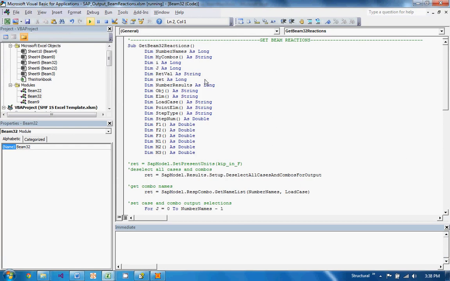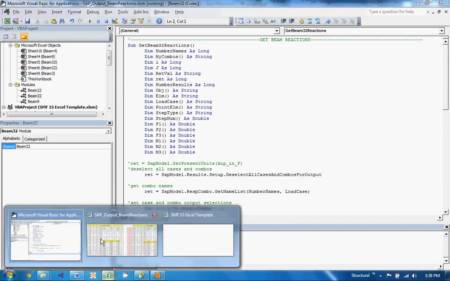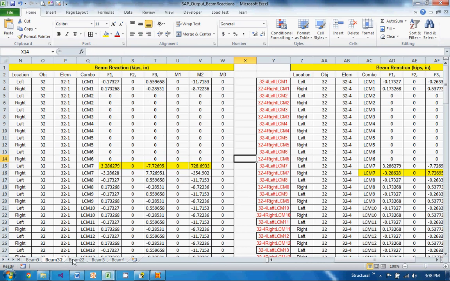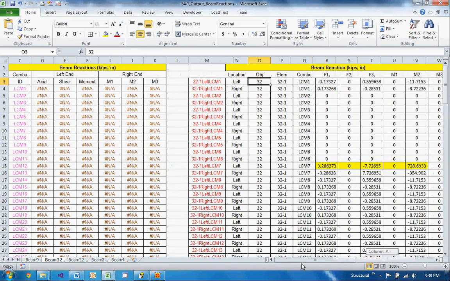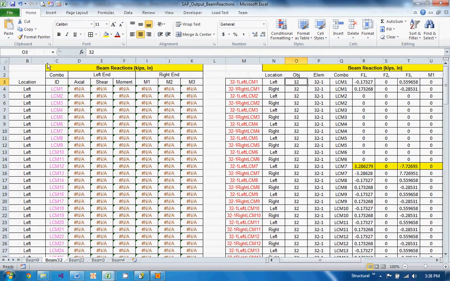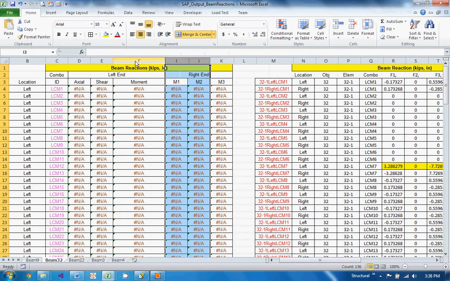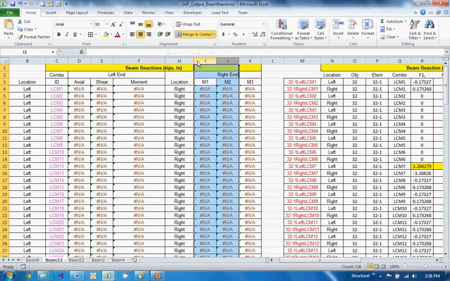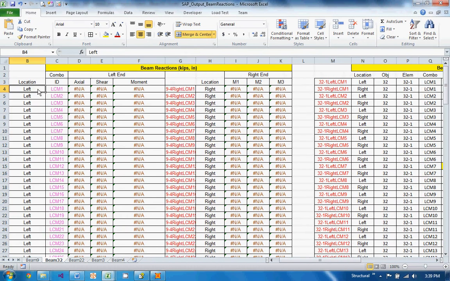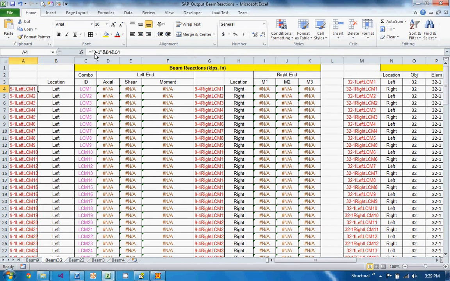Okay, so the beam output is done. Beam 32 is 32 here, object 32, we got 32 here. But again, these are not correct. What I'm saying is we should not hard code the first one.